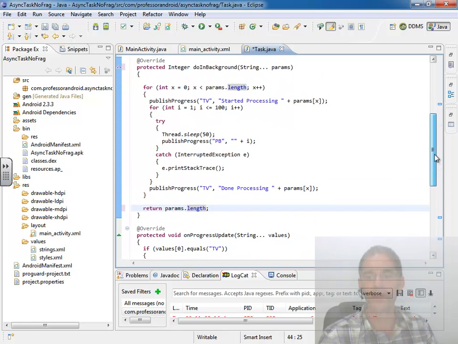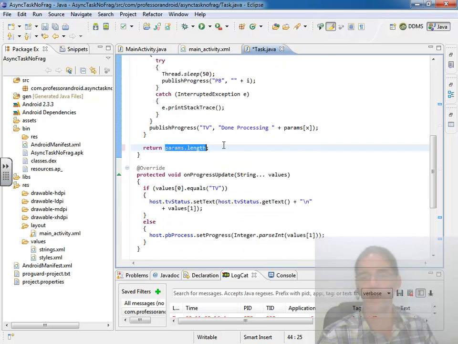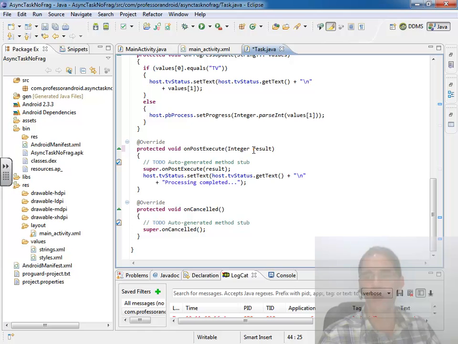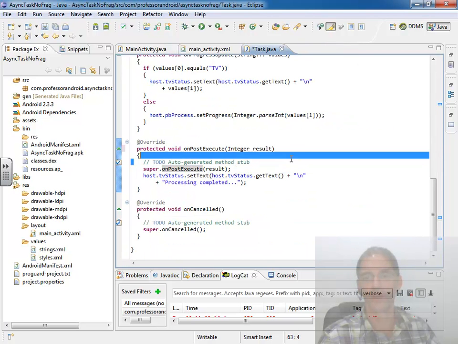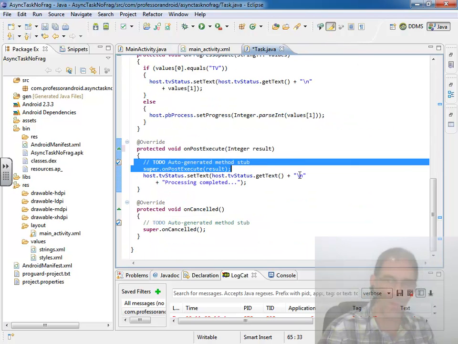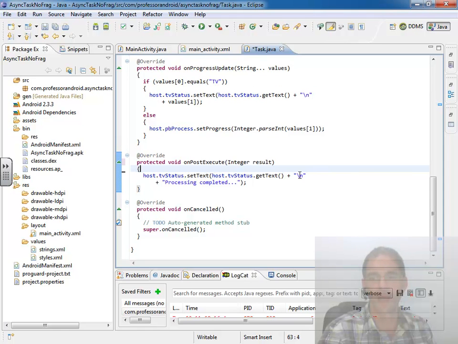And then what happens is this return value right here on this doInBackground is the value that's passed in for us automatically to onPostExecute. So this result under our scenario is going to have the value 2. And likewise, this method, if we look at it, there's nothing going on there. So we can come in here to clean this up and just take out that super call because no work's happening there and it's really not necessary.